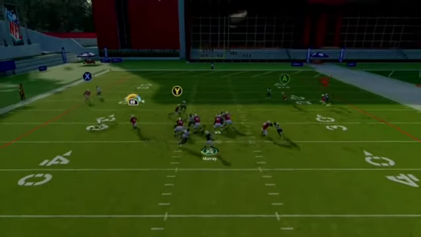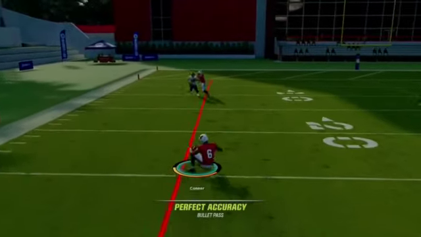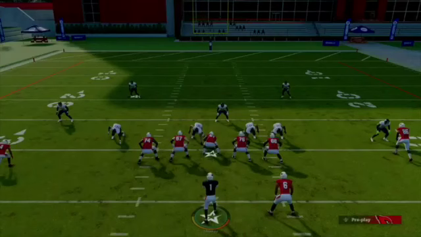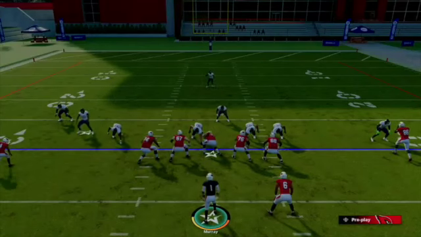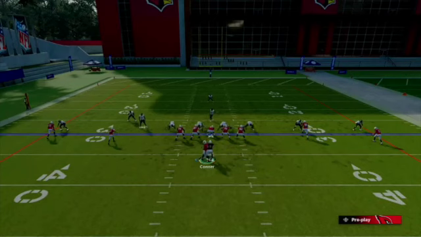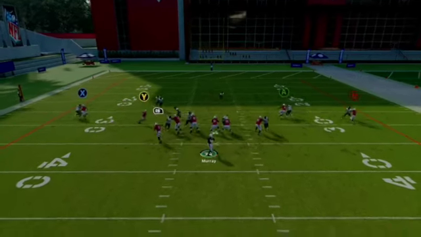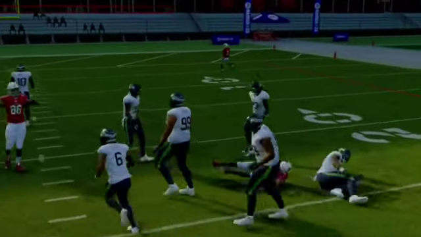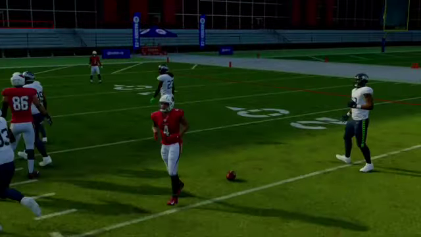Get it off there. Just get the ball out. That's all you need to do against a blitz. Everybody forgets about the running back when they blitz because they think you're going to keep the back in, and you're not. Get the ball out. All right. So that is the shallow.